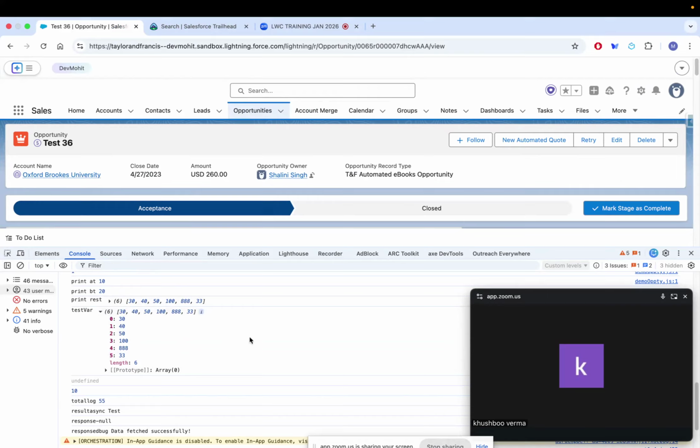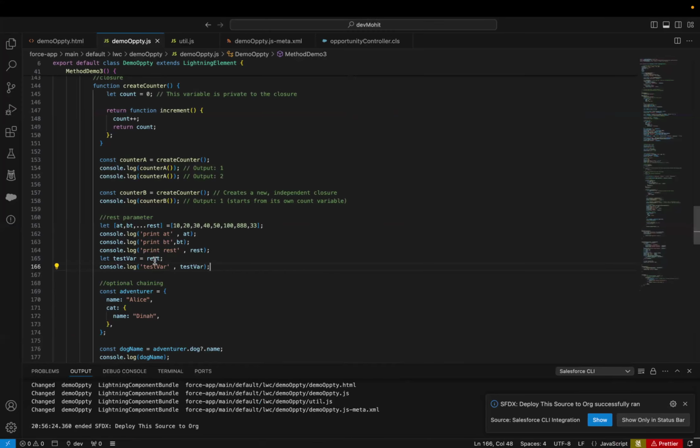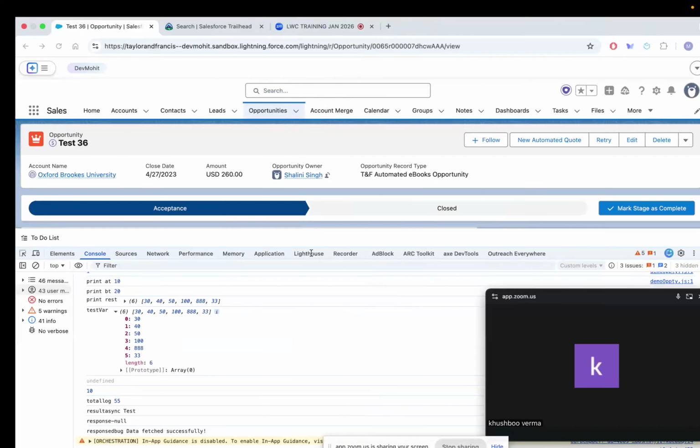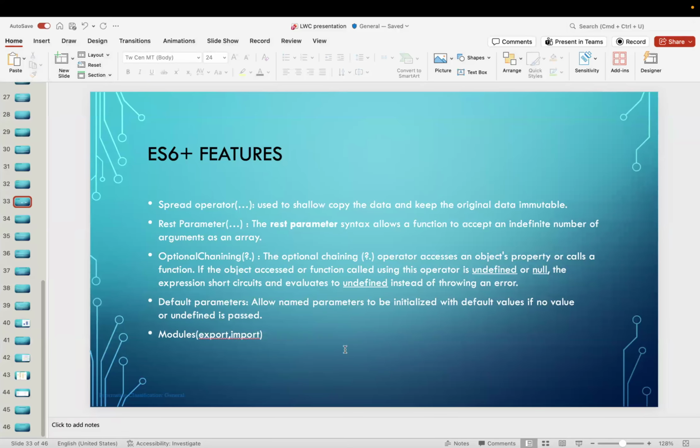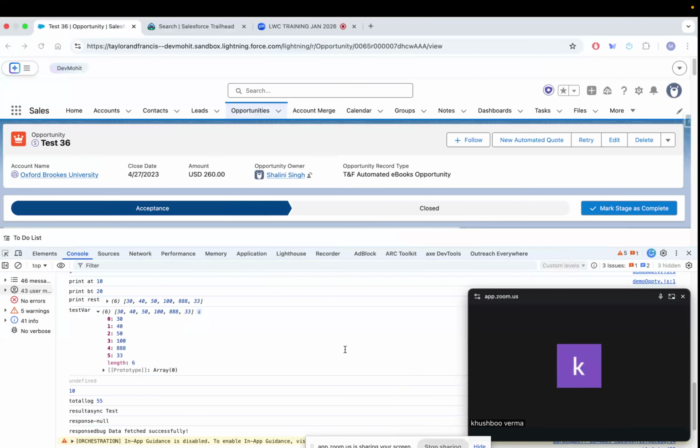You can assign the rest parameter to a new variable, and then you can use it further in your logic. Yes, so we can achieve it from here with the rest parameter as well.